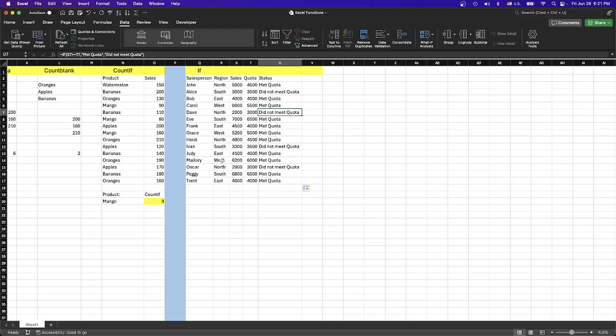Or for this guy, West, the quota is 6,000, the expected sales, but the actual sales for him was 6,200. And as a result, this is the message we have, met quota, because the sales is greater than the quota. And there is a lot of other useful stuff that you could do with the IF condition. Maybe we'll discuss those in some future videos.